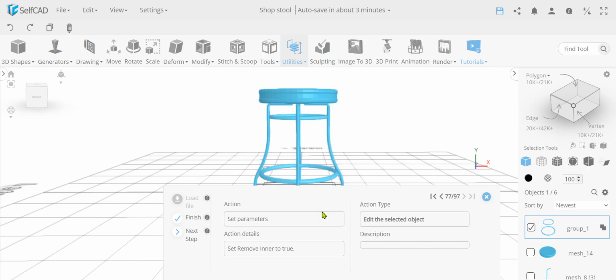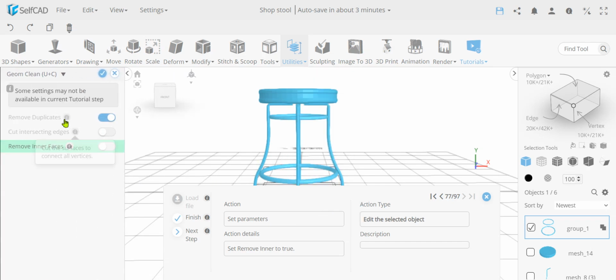So we go to geometry clean, and this tool is very good. It has, first of all, remove duplicates. Sometimes it makes a difference what you do first, and it's good to know the logic of what's going to happen. If I just remove duplicates now, there's nothing to remove, because duplicates means you can merge two vertices. You have a certain point that connects one vertex from one side and another vertex from the other side, and they need to merge together so they become one vertex.